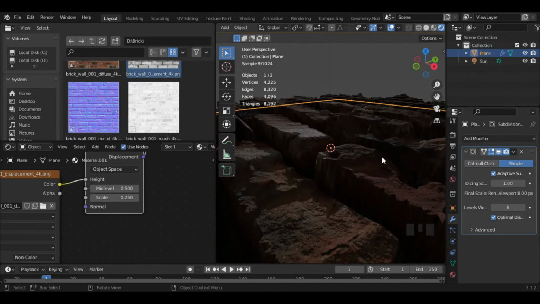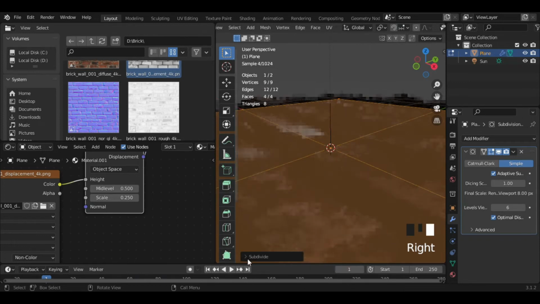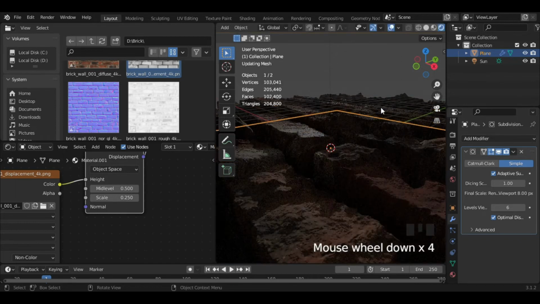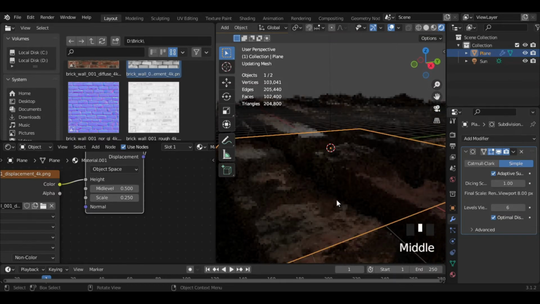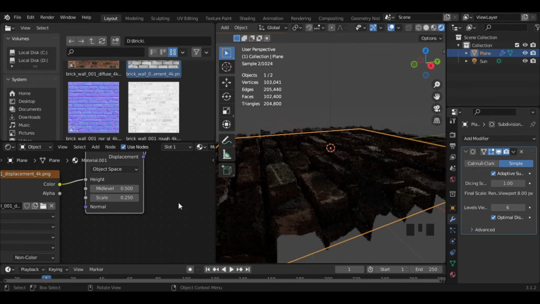Simply, let me subdivide it 4 times. Now here you have 1 lakh vertices almost. More the vertices, more the details of the bricks you have. Let me decrease the scale.